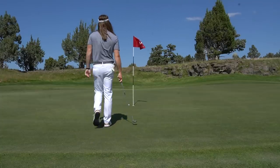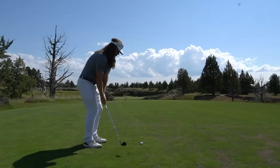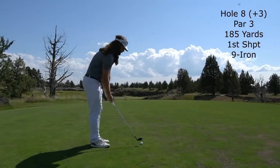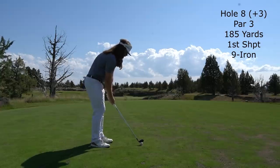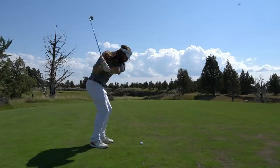And those last two putts, if I started them on the right line, I really think they both would have been in. This was back when I was having some trouble pulling putts. I still do, but I've worked on it a lot since then. And so I don't think it will happen as much as it used to.